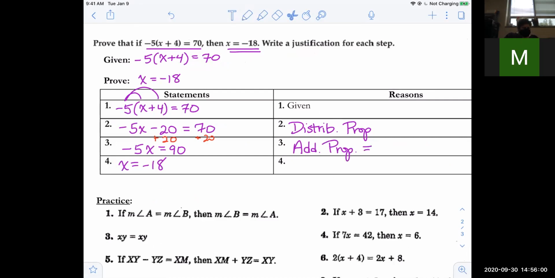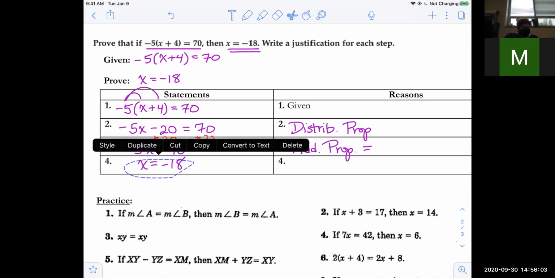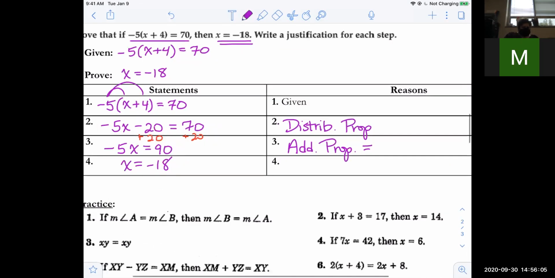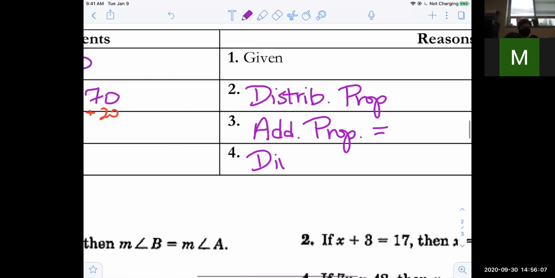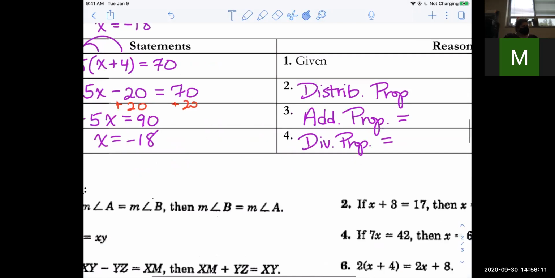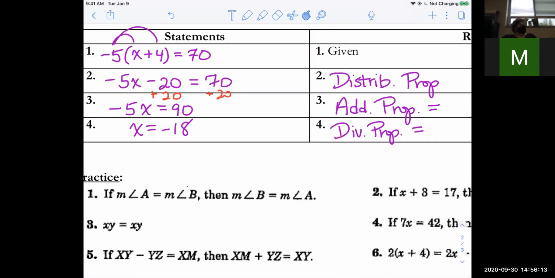Okay, and then Sean, what's the last one? What are you dividing by? You're dividing by -5 on both sides. That's typically what people will say. You could call that multiplication. Most people would not call it multiplication, but if you did call it multiplication, it's because you'd be multiplying by -1/5. That's kind of weird. Most people will not do that, but just make sure it's what you did to that step to get to here. That's what you write there.